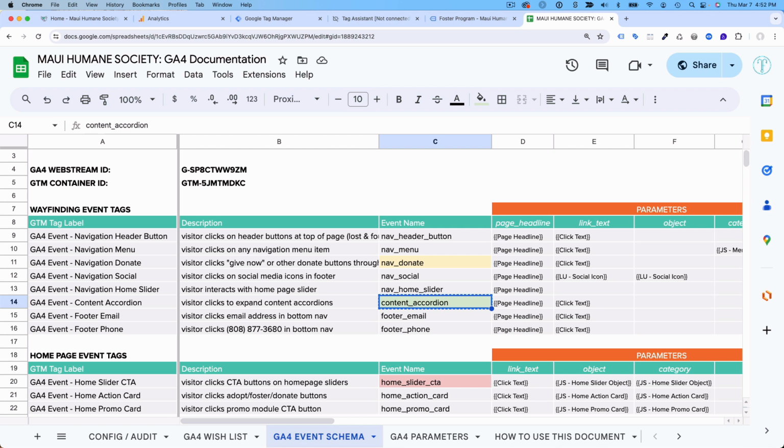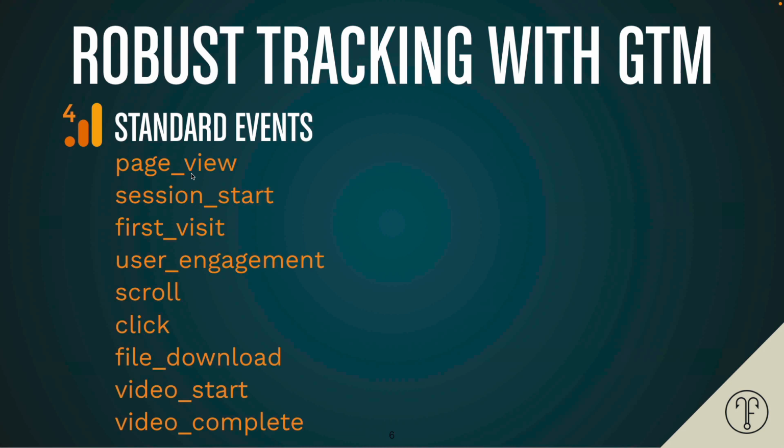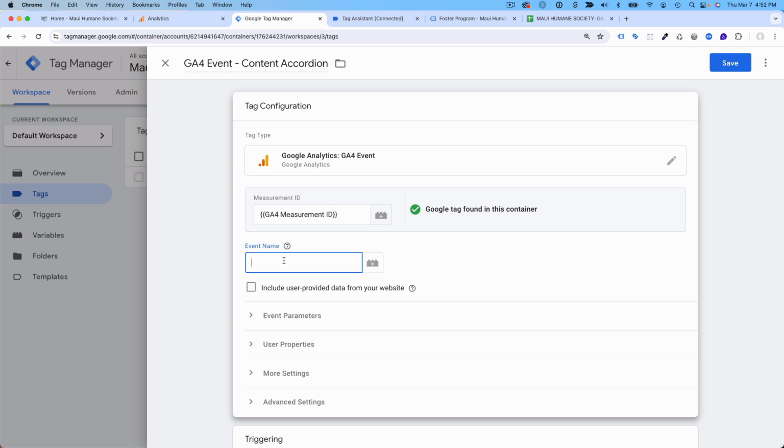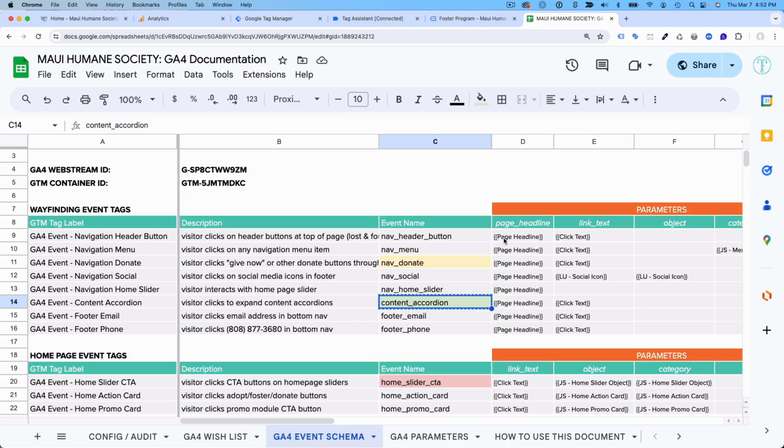The reason for that is that the events that Google automatically tracks are all lowercase and underscores, and I'm completely OCD, and so if I had capital letters and spaces in between words in my event naming convention, I'd go absolutely crazy, so I'm not going to do that. We're just going to put content accordion in, and now we want to decorate this cake with some sprinkles and frosting. Okay, so we said from our documentation, always reference the doc, page headline and link text. All right, let's go grab those.